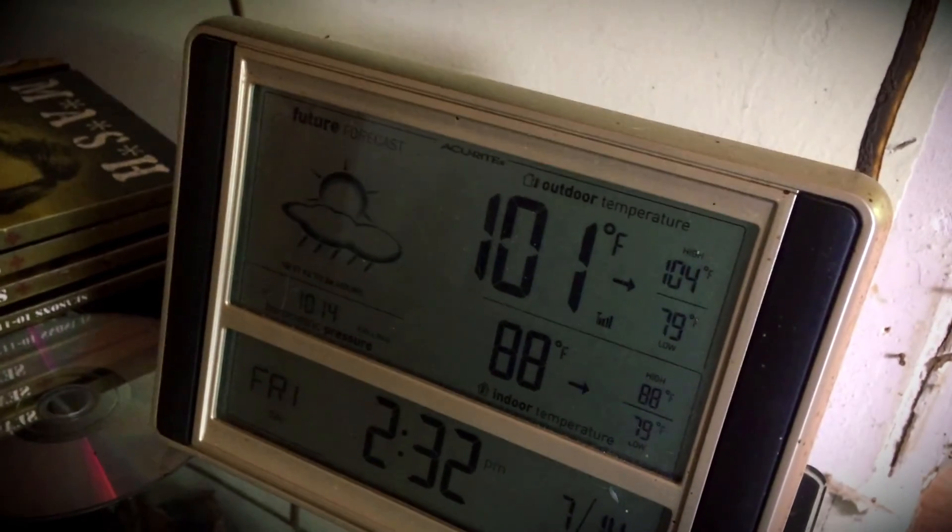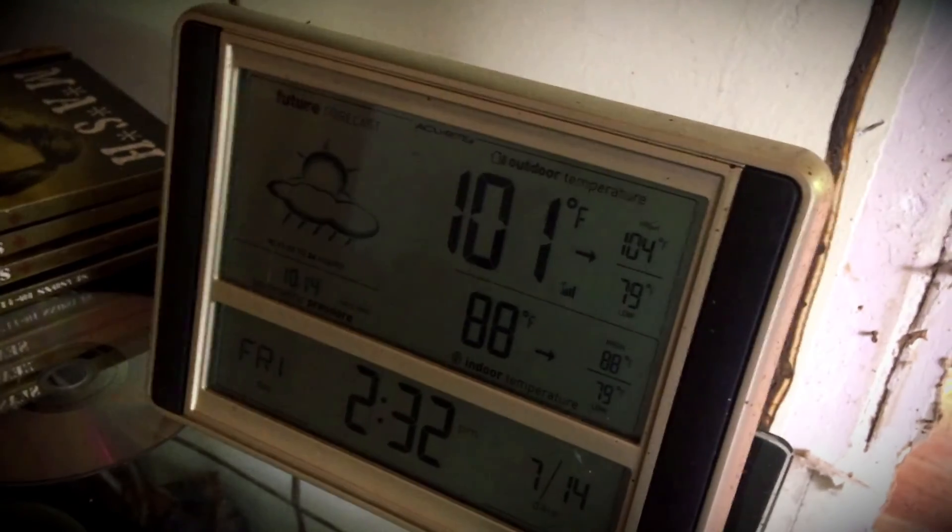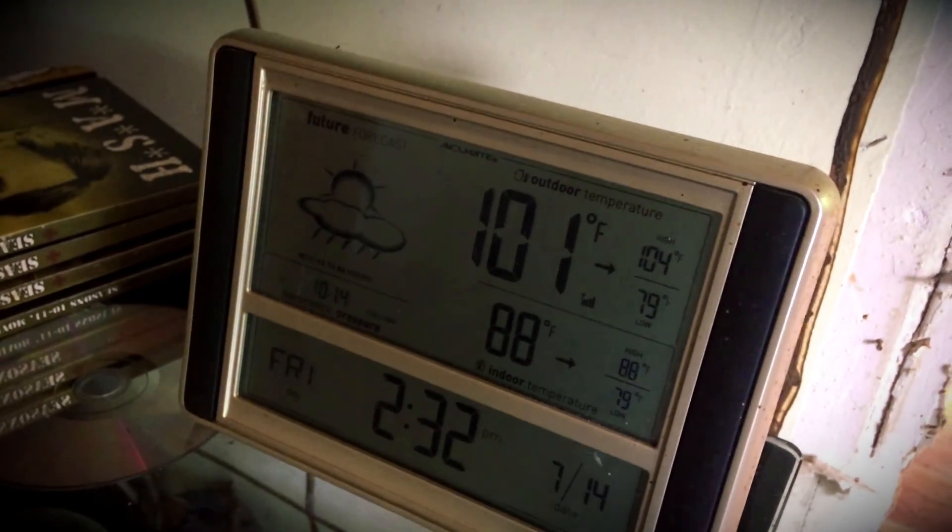I'm going to be going all the way over there. There's 101 degrees outside and 88 inside. There's our breaker box. As you can tell, we've been tearing down the wall — this here was an outside wall; this was a back porch at one point. That's the roof to the back porch, the ceiling. You can tell by the siding right here.